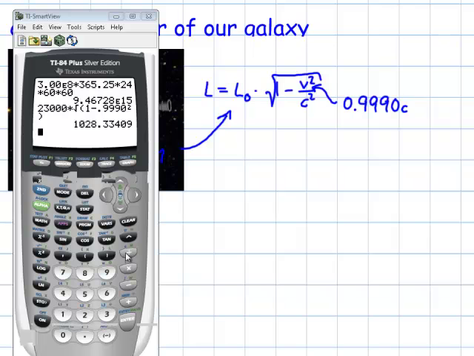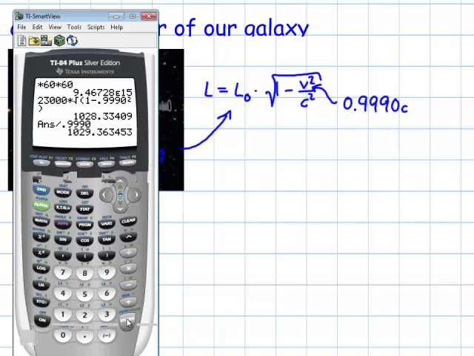If I divide that now by the speed of my spacecraft, and let's assume that my spacecraft was going actually at the speed of light. Of course it can't, but let's assume I would simply divide by 1. I would come up with 1028 years. However, it is not going at the speed of light, but at 0.9990, and I think you can already see what's happening. It really didn't increase the time here a whole lot, so I divided by my speed of 0.9990 speed of light, and I come up with 1029 years, or around it 1000 years, because it's supposed to be two significant figures.